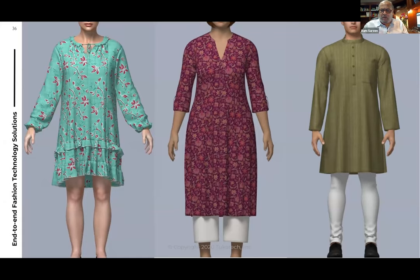And those of you who are doing domestic garments will know a brand called Khaadi, K-H-A-A-D-I. At Khaadi, I think there are 16 pattern makers and three 3D operators. But there are 82 designers who work on this $29 a month application. They are doing the embroidery design, the print design, the colorways and the placement of all that, to the extent that today Khaadi does not make even one sample. From the 3D garment, they go straight to production.